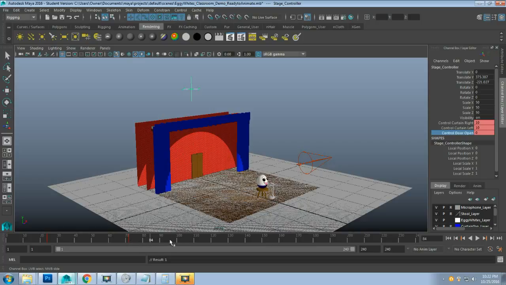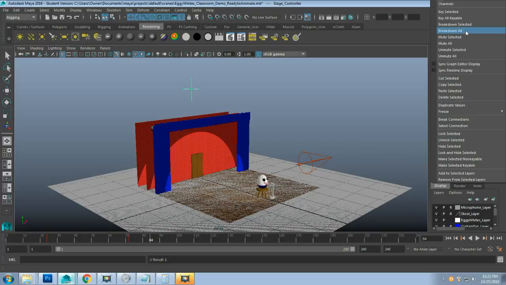So at 84, I'm going to come over to my door, and I'm going to have that end up popping open. But it's not going to open gradually. It's going to kind of fling open. So the way I'm going to do this is I'm going to say at 84, it's still closed. So I'm going to key it.